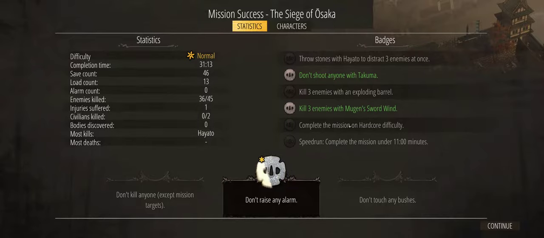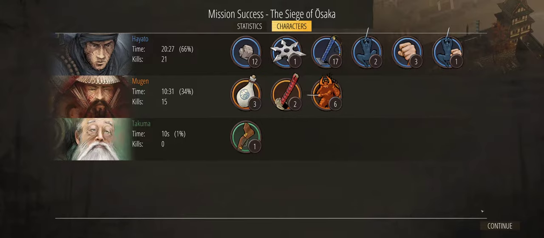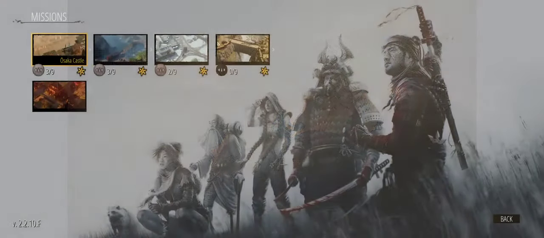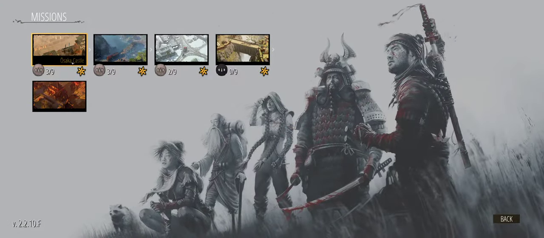I know the higher difficulty settings will make the detection range for enemies a lot quicker, so it's a lot tougher to get around. But we'll keep playing another level. That's what I want to do today.